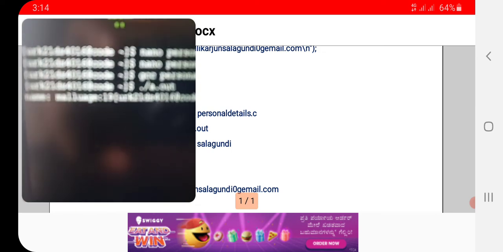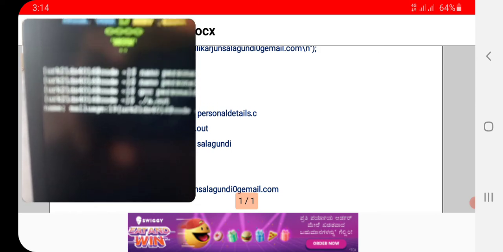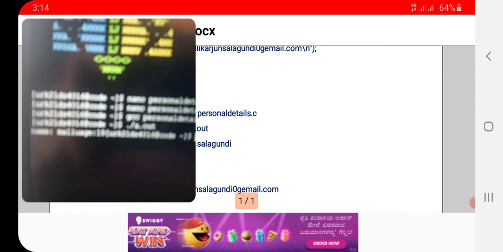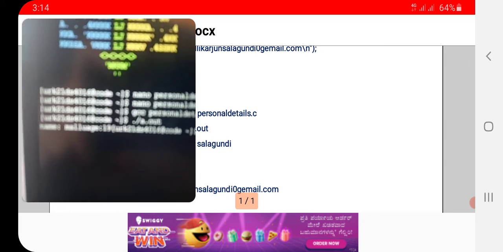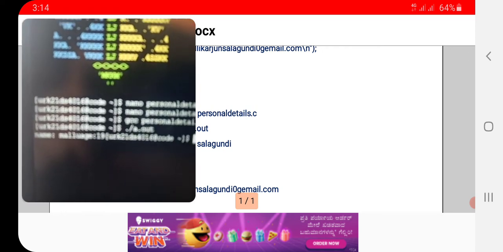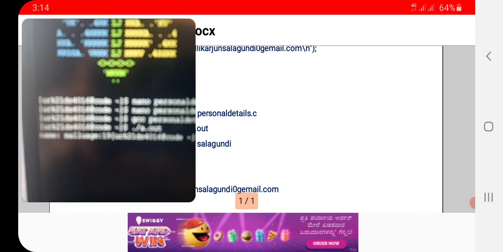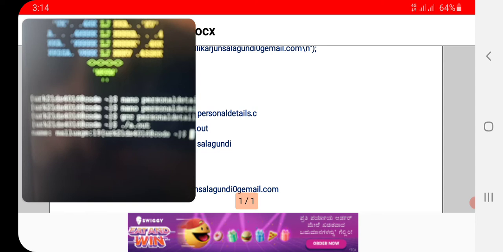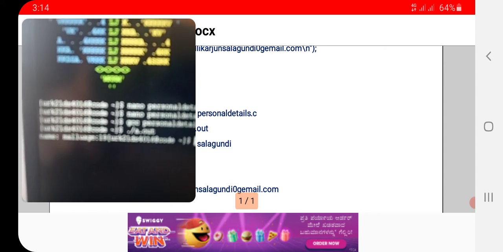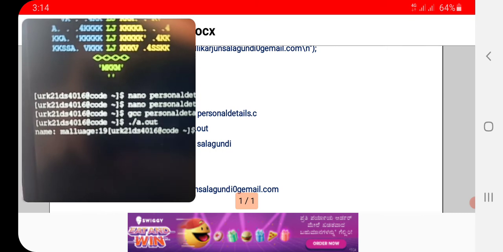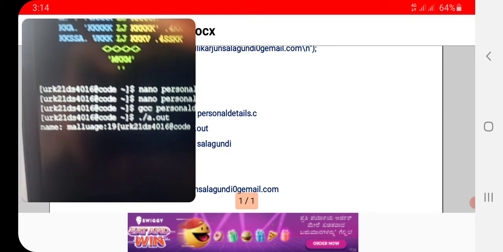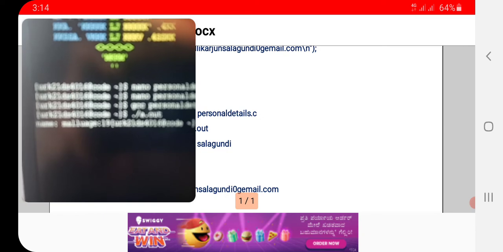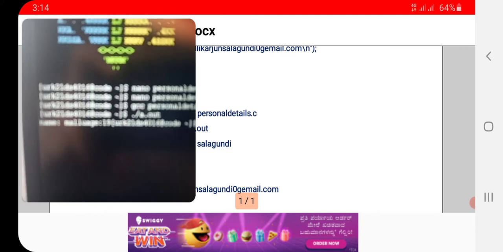See why it looks like this: it's showing like that because I'm not using the slash n. That is why I told you before, in the previous program, why you are using slash n: to print the output in column-wise form. But now I have not used that, so that's why it is displaying in a continuous manner. So I will change that.